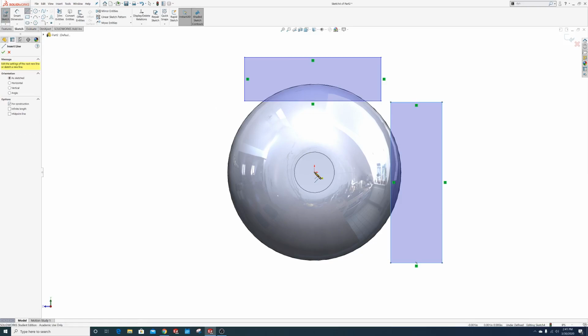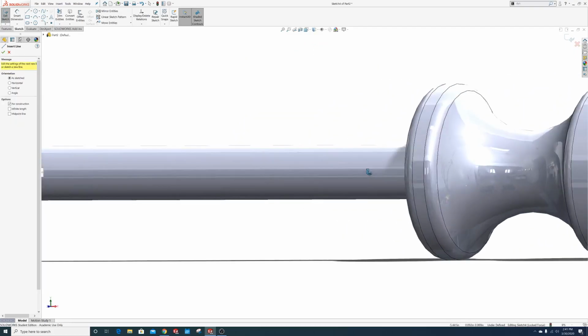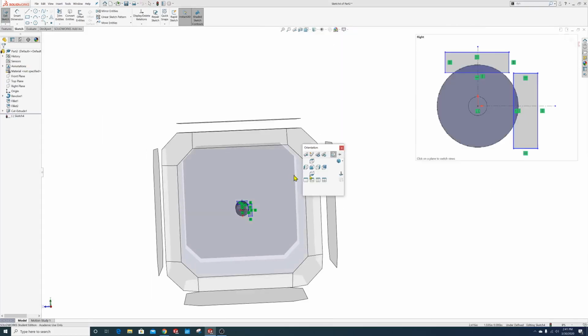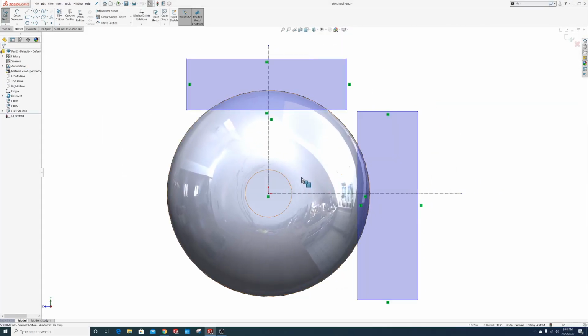It says add a center line here, and it says to add a center line here. Whoops. All right, let's get back normal to. I accidentally dragged that, so I'm going to go back normal to.